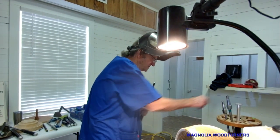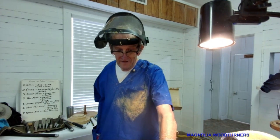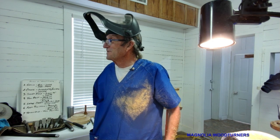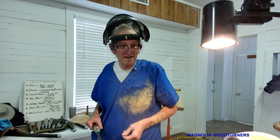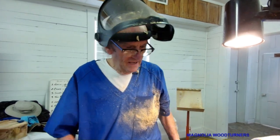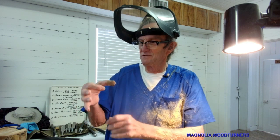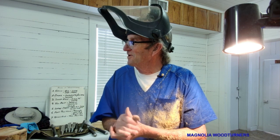Well, I was looking for some wet wood for the demo. I found wetter wood than I thought, from a guy right past half a mile from my house, on the route I drive all the time. He cut a tree down in his front yard. So that's where the wood came from, his front yard. And I was looking for a light color wood because I want to do some ornaments, a different style of ornament. I want to do some mushrooms that I hang, so I wanted a light color wood for that too. So that'll be perfect for that.